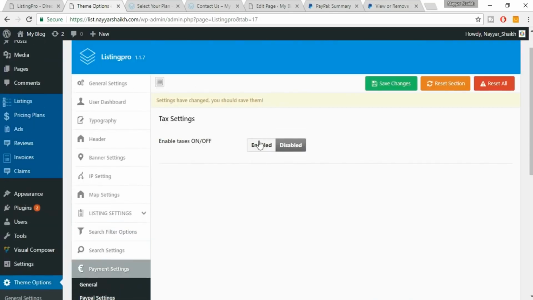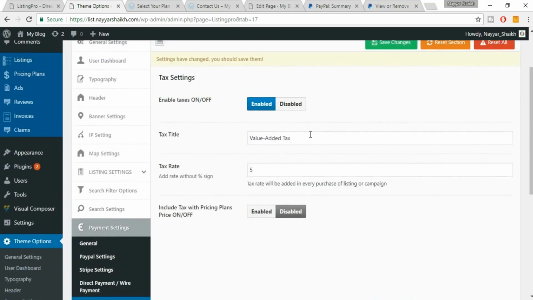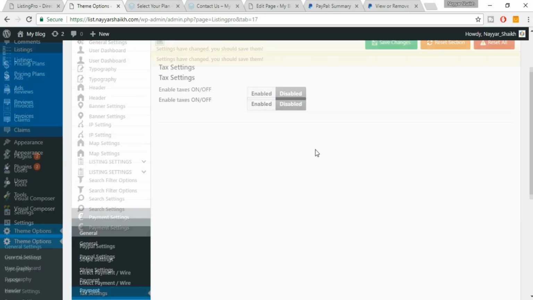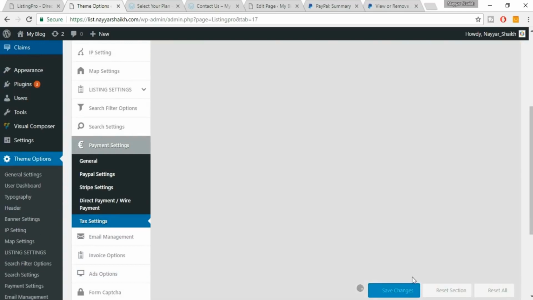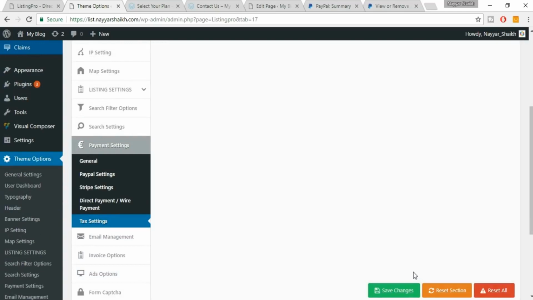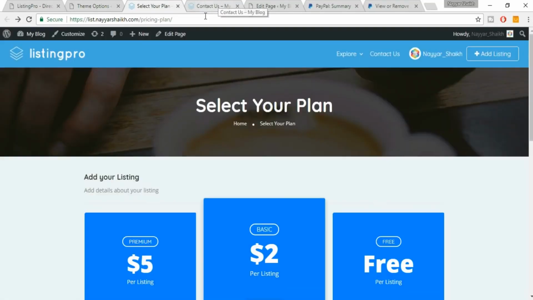If you want to enable tax setting, value-added tax, just name the tax and tax rate. And you can enable this thing. I'm just disabling this, and I think everything is fine. Now click on save changes, and I think this was the last step, hopefully. Now again, coming back to your website, just refresh the website first.